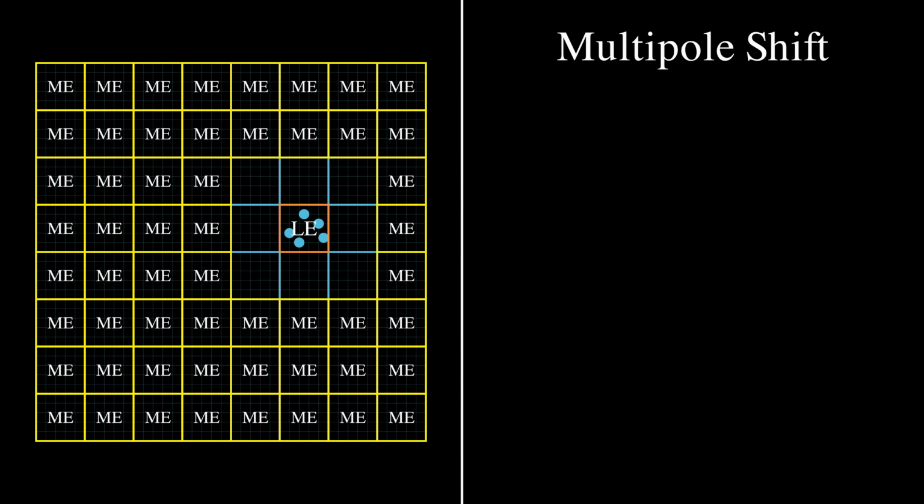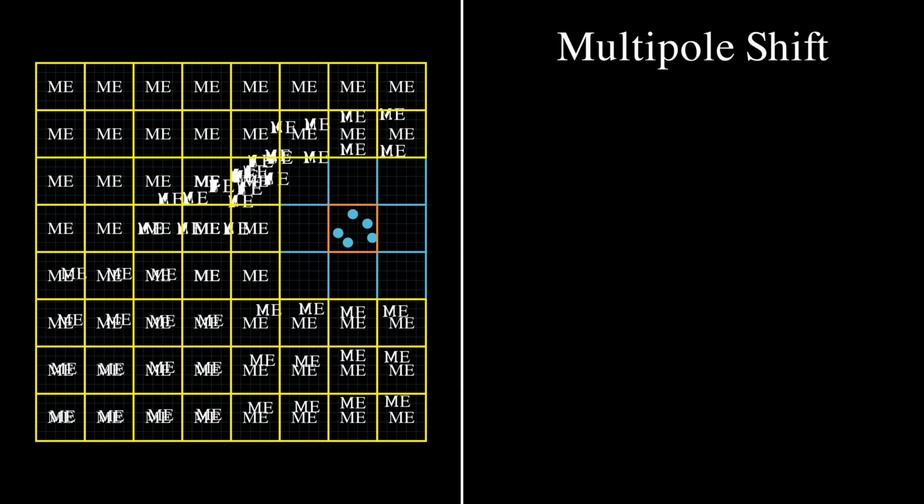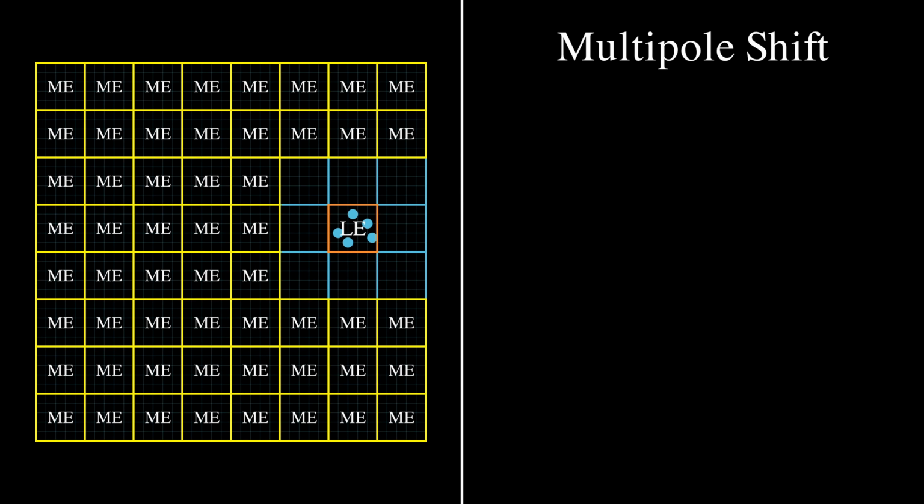If we take a look at yet another target cluster, the same thing happens. So basically what we've done is we've recreated the basic issue of having to calculate the forces between all pairs of particles, except we've made that number a bit smaller by doing it between all pairs of boxes. We need two things to fix this. First is to reduce the number of multipole expansions we need to flip from and eliminate all that repetition.